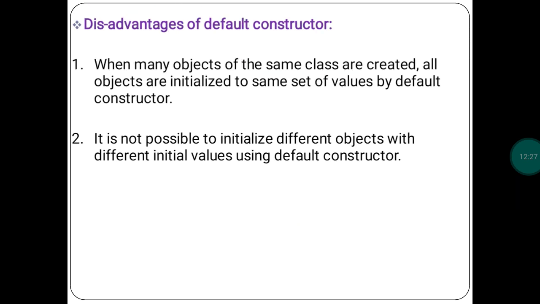Got it? So this much is the default constructor. Again, I will explain one programming example today, and then I will take your next type, that is the parameterized constructor. So this much is the default constructor. In the next class, I will take the parameterized constructor. First I will take one programming example about this one, and then I will take the next types. Okay, thank you.